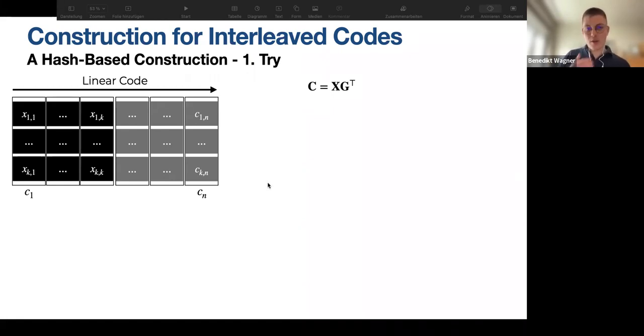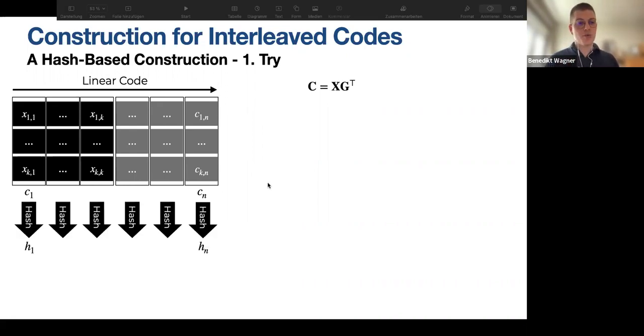Okay, so now when we look at this and want to construct an erasure code commitment, we should ensure that it's position binding. Let's say we do a very naive thing. We just commit to all of the symbols using a hash function, and position binding just follows from the collision resistance of this hash function. But now the tricky part is code binding. How can we ensure that this is code binding? Well, we want to check that every row that you open is consistent with the base code.